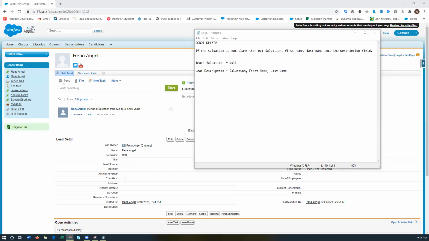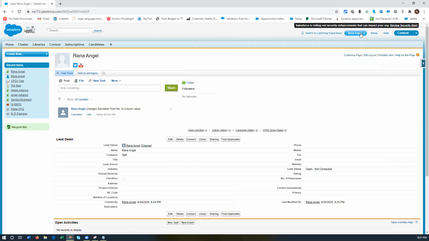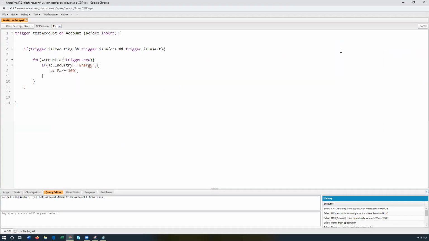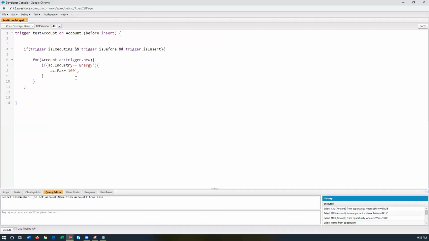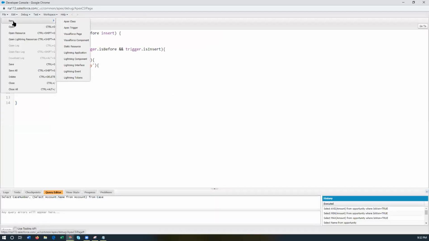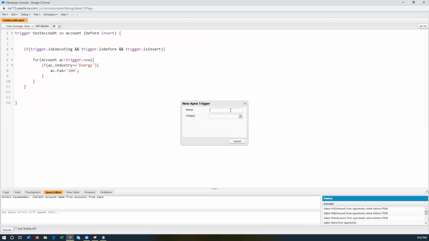Let's go to the dev console. This is the developer console. Create a new trigger. What do you usually call triggers?